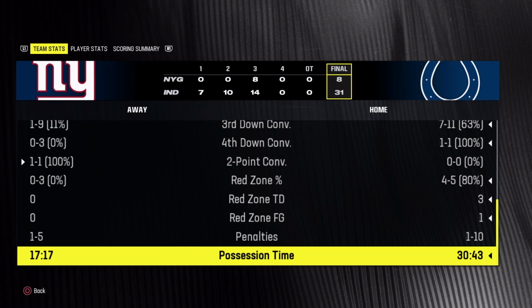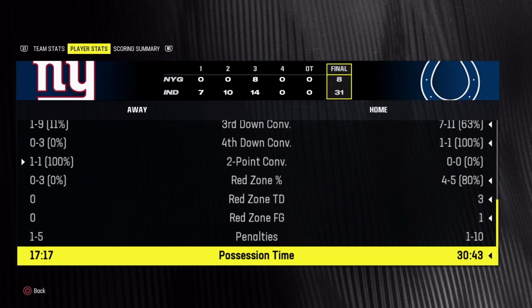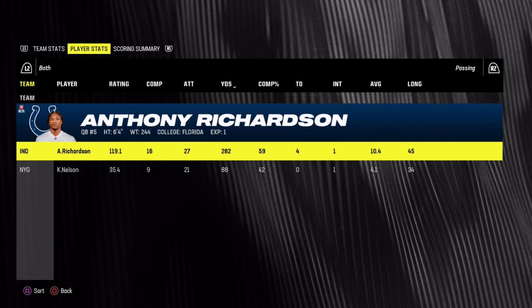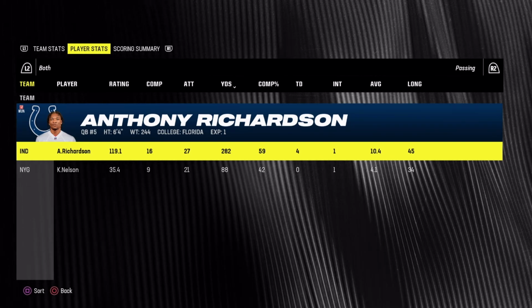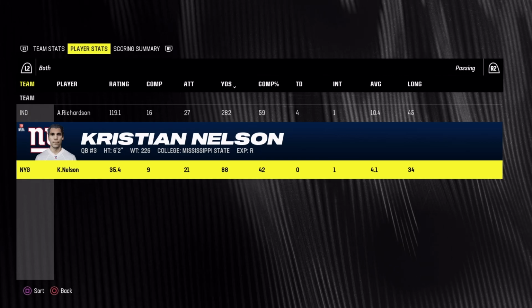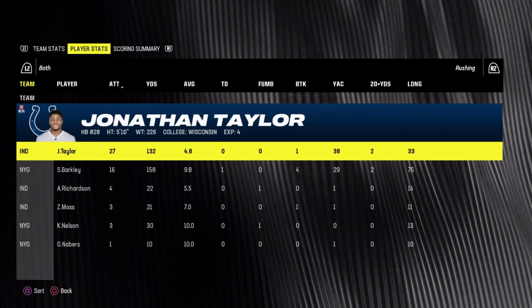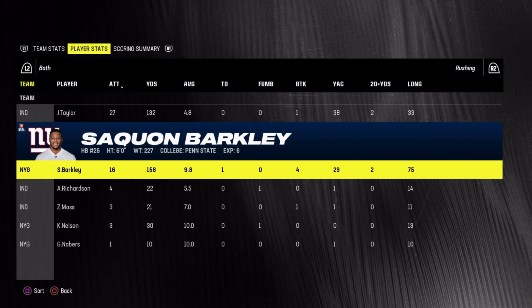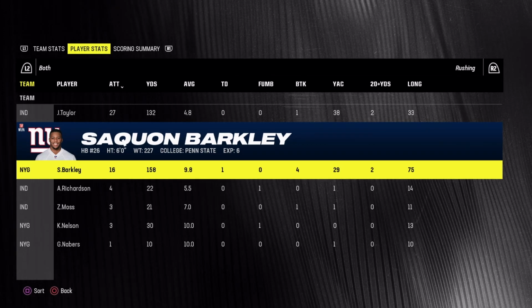And 30 minutes of possession time here today really showed who the more dominant team was, as Richardson went 16 for 27, actually passing for over 50%, which is a rarity for him, 282 yards and 4 touchdowns. Nelson, a terrible game, 9 for 21, didn't even eclipse 100 yards throwing through the air. But they did get Saquon 150 yards and a touchdown with his run.